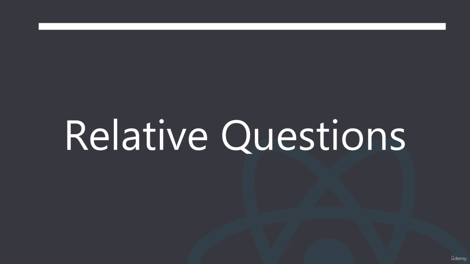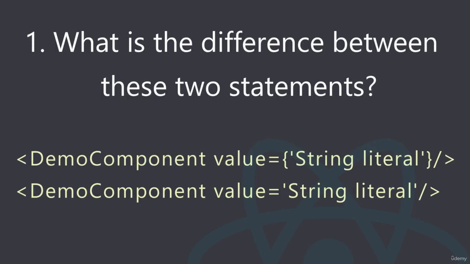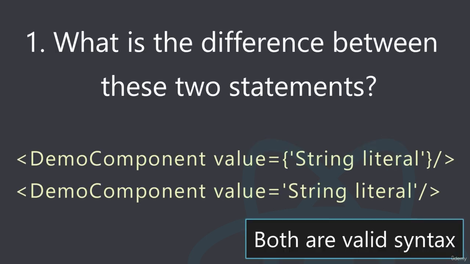One related question is, what is the difference between these two statements? There is no difference, because it's a string literal, it is a fixed string. But when you put it in the curly brackets, that is also valid, and being a string literal, if you do not use curly brackets, then also it's going to give you the same output.